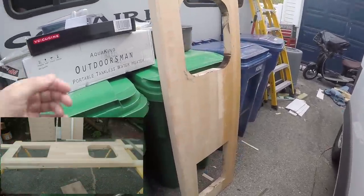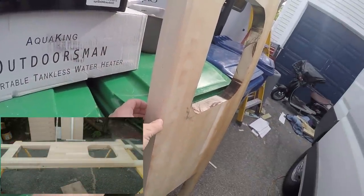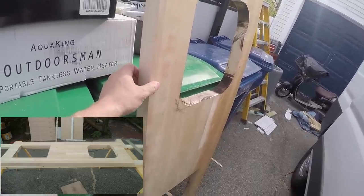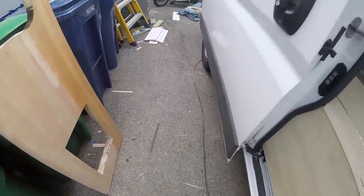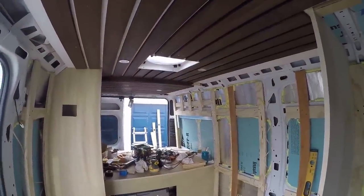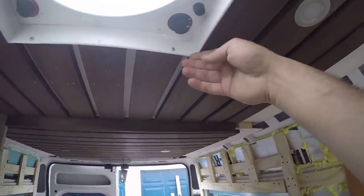More progress has happened on the van build. So this is gonna be my kitchen countertop. It's solid maple. It's like an inch and a half thick. Might even be 2 inches thick, to be honest with you. We cut out for the sink and for the cooktop, and that's going in right there. The ceiling is done, so we framed it right up around, right in tight to it.